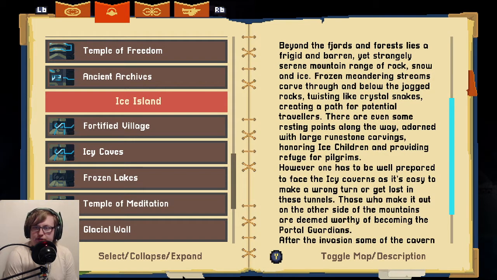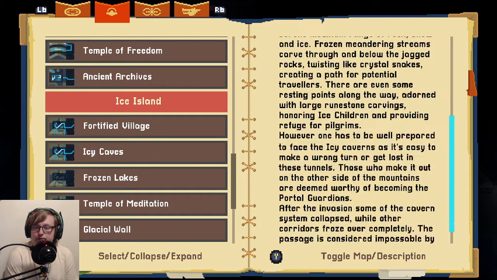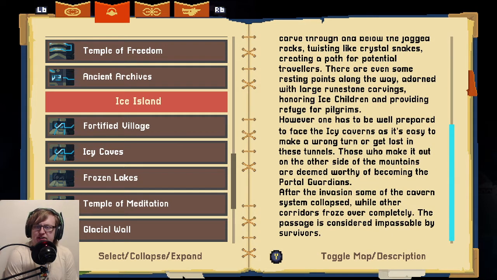Beyond the fjords and forests lies a frigid and barren yet strangely serene mountain range of rock, snow, and ice. Frozen, meandering streams carve through and below the jagged rocks, twisting like crystal snakes, creating a path for potential travelers. There are even some resting points along the way, adorned with large runestone carvings, honoring ice children and providing refuge for pilgrims. However, one has to be well prepared to face the icy caverns, as it's easy to make a wrong turn or get lost in these tunnels. Those who make it out on the other side of the mountains are deemed worthy of becoming the portal guardians. After the invasion, some of the cavern system collapsed while other corridors froze over completely. The passage is considered impassable by survivors.